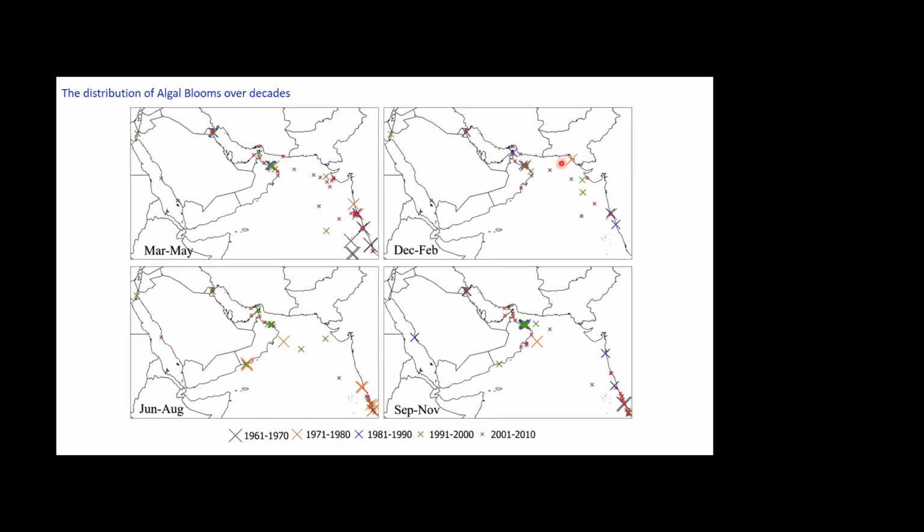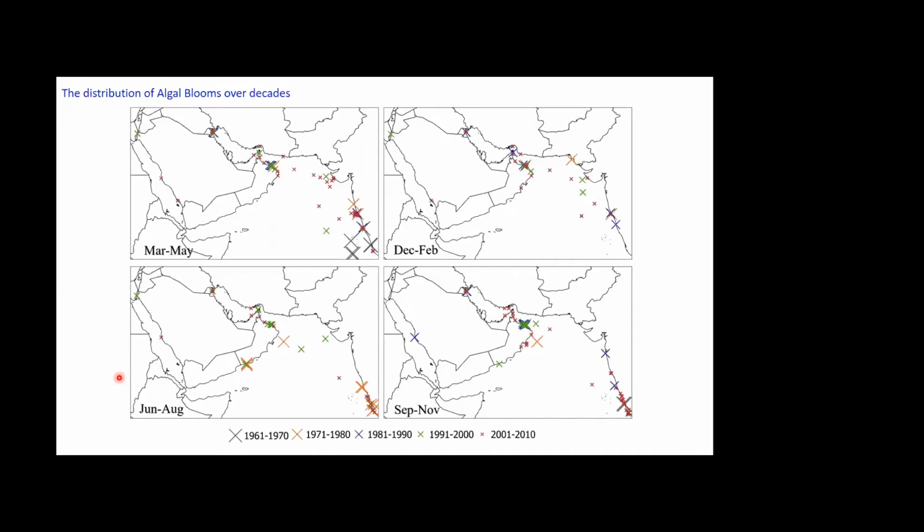After that, between 1981 and 1990, you will notice that the distribution of the blooms has reached the Sea of Oman, and it has also reached the Arabian Gulf. It's not only in the winter season; it has also been recorded in the summer season, as you can see here, and also here in the Sea of Oman and in the Red Sea. And after that, in the following decades, the blooms have been recorded in a wider area, and have spread across all the region in all 4 seasons. So it was not in particular seasons.